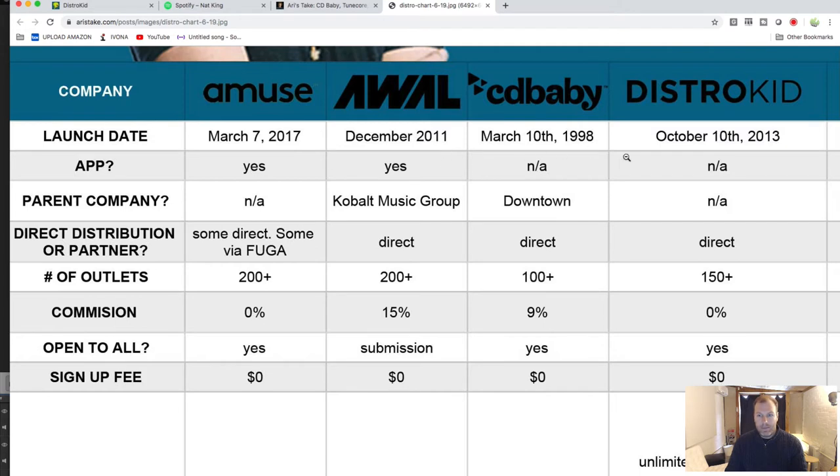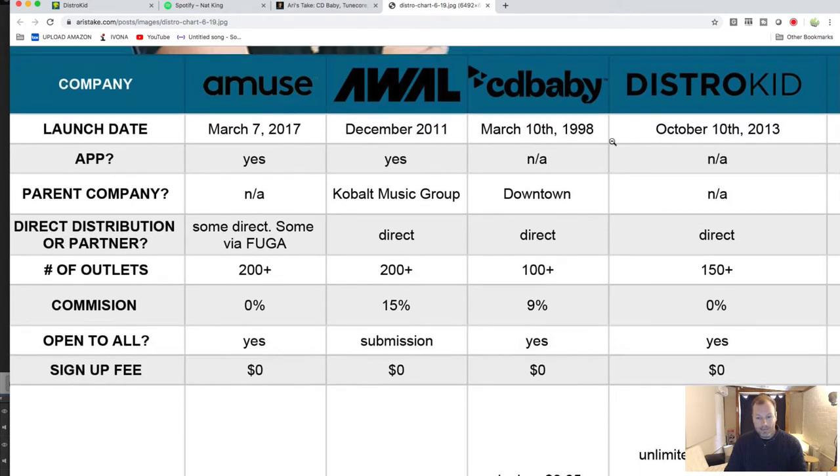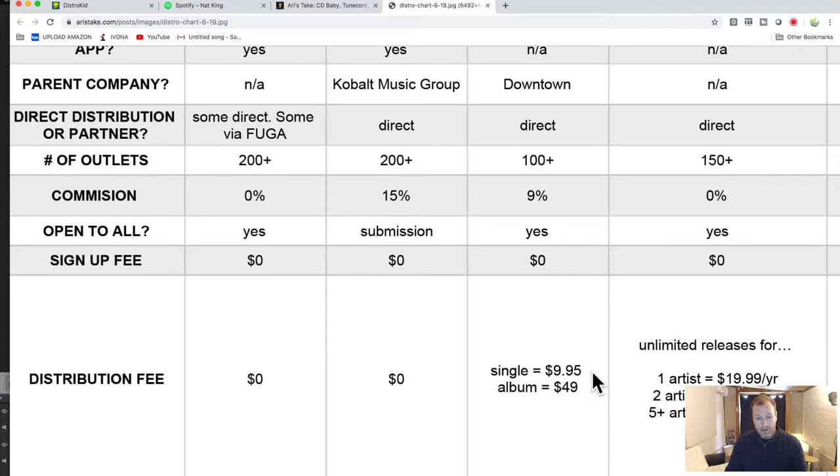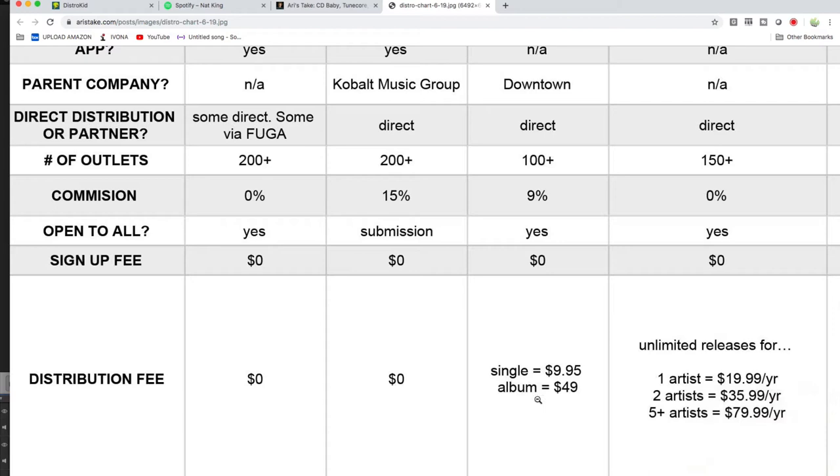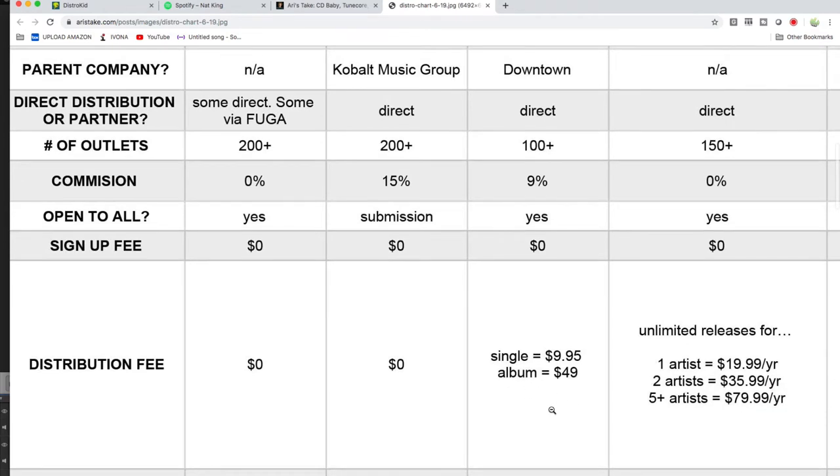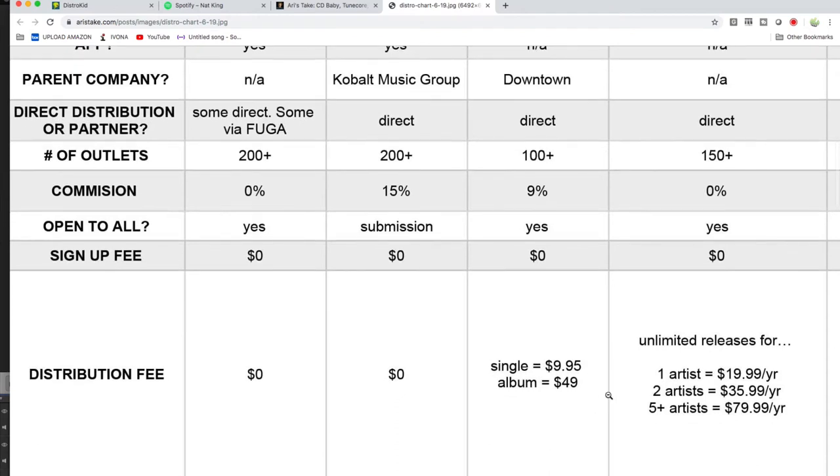So this is really important. A company like CD Baby will charge you $10. I believe these prices are in US dollars. $10 to release a single, and then $49 for an album, and that's a one-off fee. That's really good, I guess, if you were releasing only one album forever and you just wanted to pay that one-off fee. But I'm planning on releasing a lot of music over the next year or two.